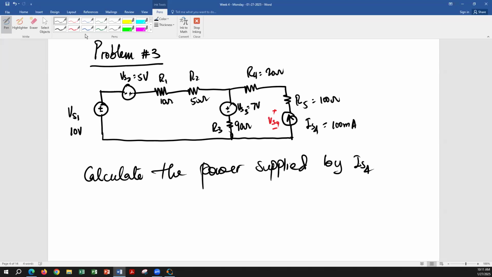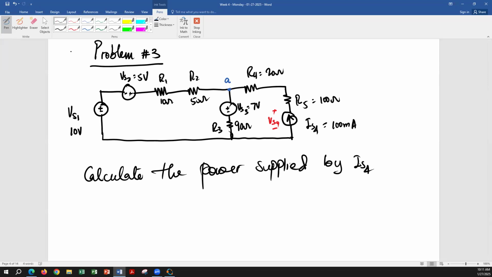Okay. If we know the voltage at that node, then definitely we will know what is VS4. So we need to know the voltage at this node. Let's call it node A. Now, a couple of ways we solve this problem, and both are very easy. Of course, KCL and nodal analysis is the first one. What about mesh? If you apply mesh, which is your favorite, how can you solve it?